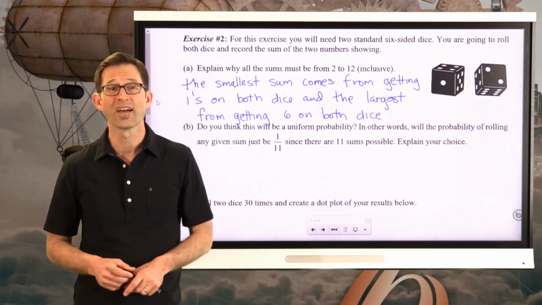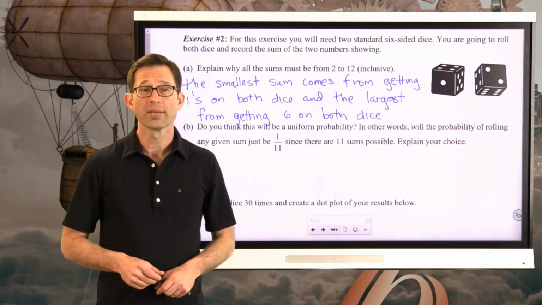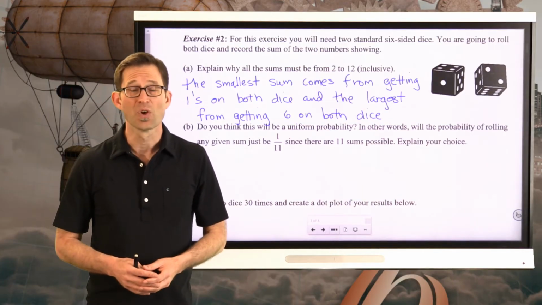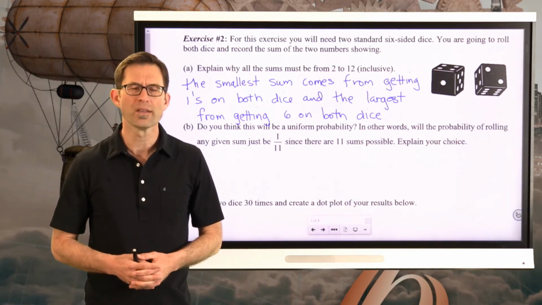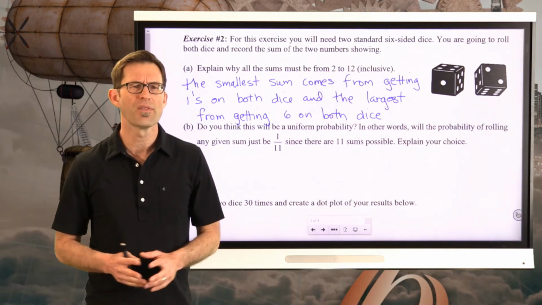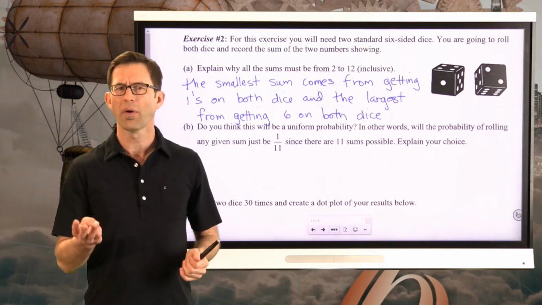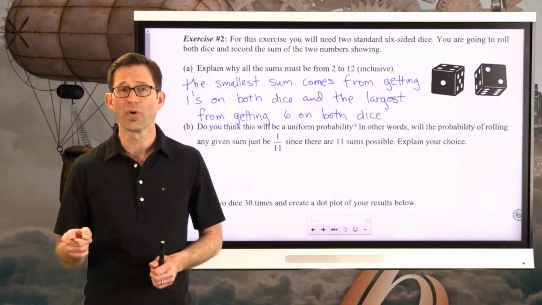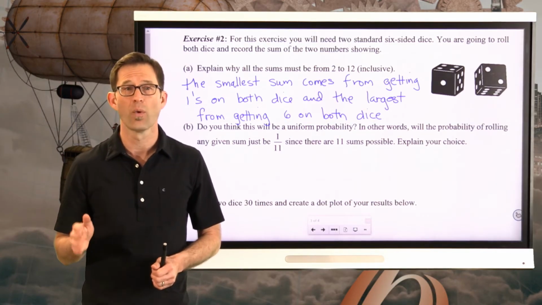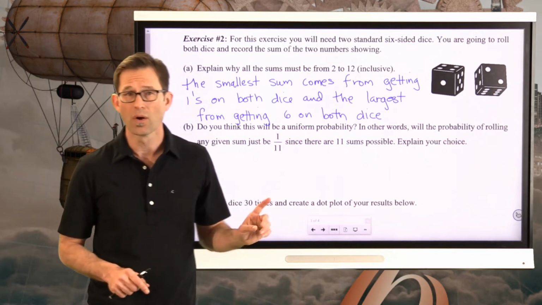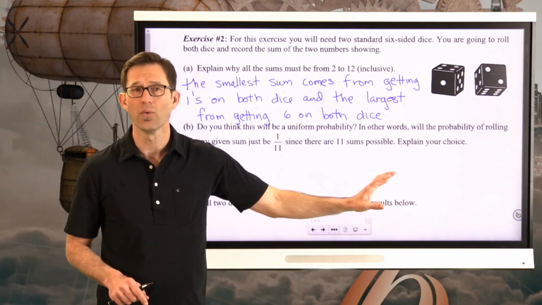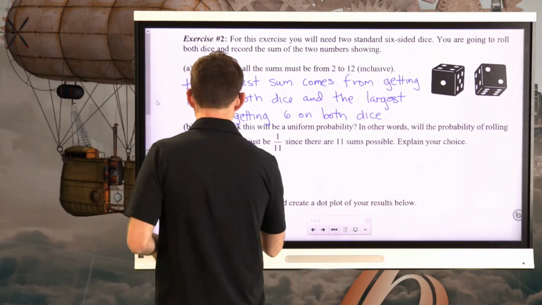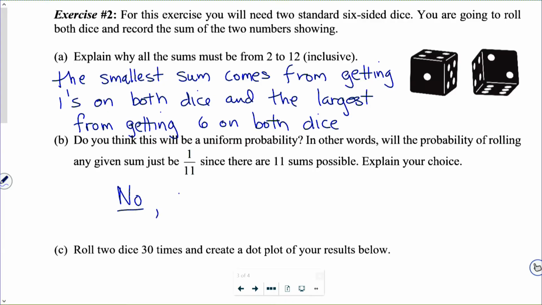Well, again, I can't exactly know what your answer is. Some people might answer yes. There are 11 sums, right? So any given sum should be 1/11th. Other people might say, maybe not. Maybe they aren't equally likely. Just like in the last problem, right? We had 3 possibilities, a head and a head, a head and a tail, and a tail and a tail, but it wasn't 1/3, 1/3, 1/3. It was actually, strangely enough, 1/4, 1/2, 1/4, okay? So, this is kind of depending on just how you answered. Now, in theory, though, the answer is no, okay? Some sums are going to be more likely.